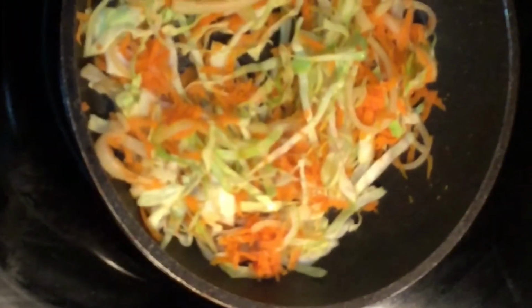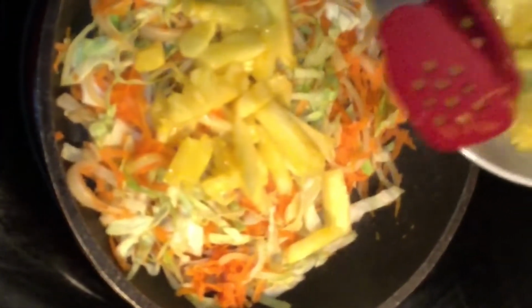Alright, put the pineapple in it. Ooh, pineapple. Is it enough?